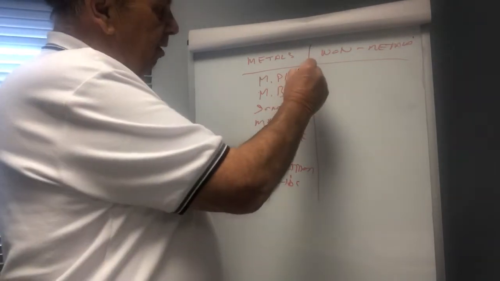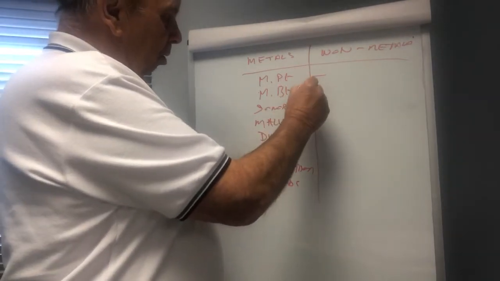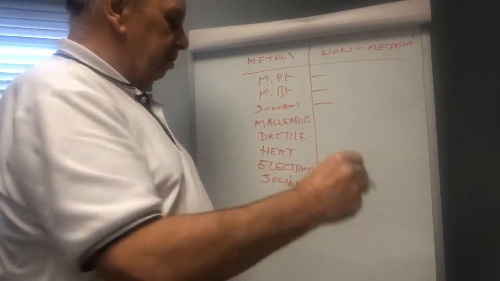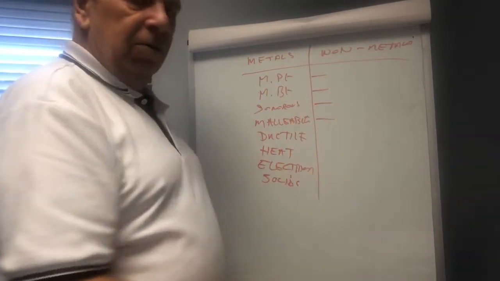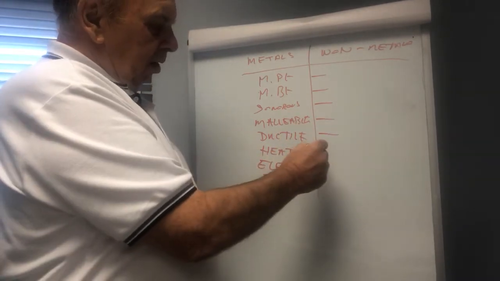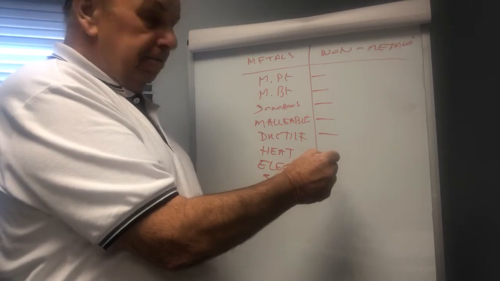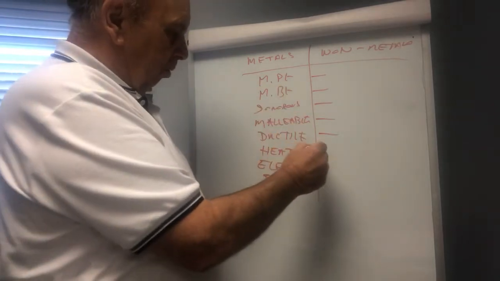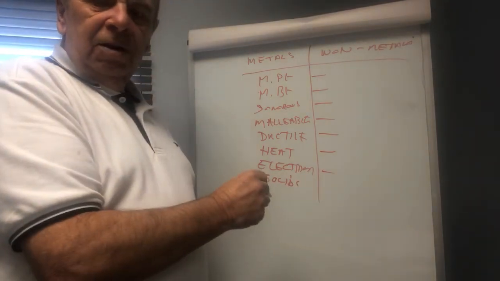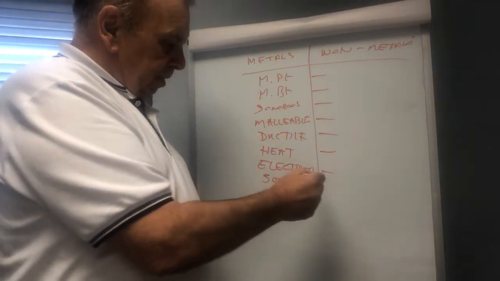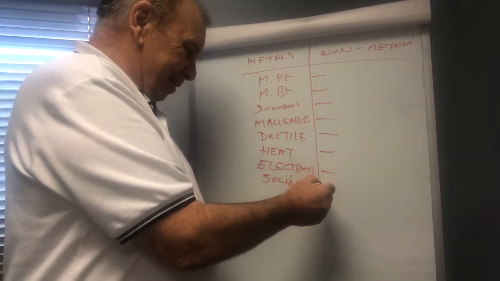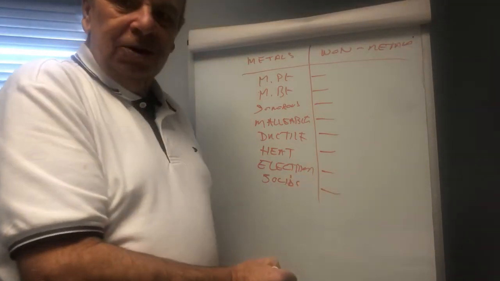Non-metals are the opposite of that. Low boiling point, low melting point. They don't make any sound when you smack them about a bit. They're not malleable, they're brittle. Not ductile, you can't stretch them, and they are poor conductors of both heat and electricity, and often, well, not that often, they can be gases or liquids.